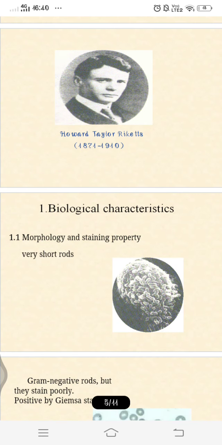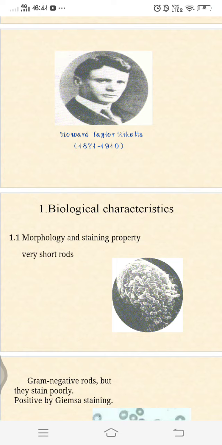So what are the biological characters? First let us understand its morphology. They are small gram negative pleomorphic cocobacilli, their size about 0.3 micron by 1 to 2 micron. They are non-motile, so they can't move, and non-capsulated, they don't have any capsule. They are very short rods actually, and they are not stained with the Gram stain but are visible under the light microscope when stained with Giemsa, Gimenez, Castaneda and also Machiavello. The Castaneda and the Giemsa give them purple, while the Gimenez and the Machiavello give the red stain.